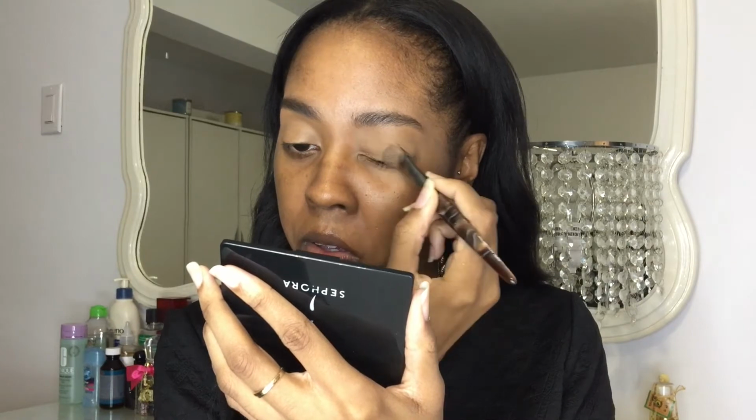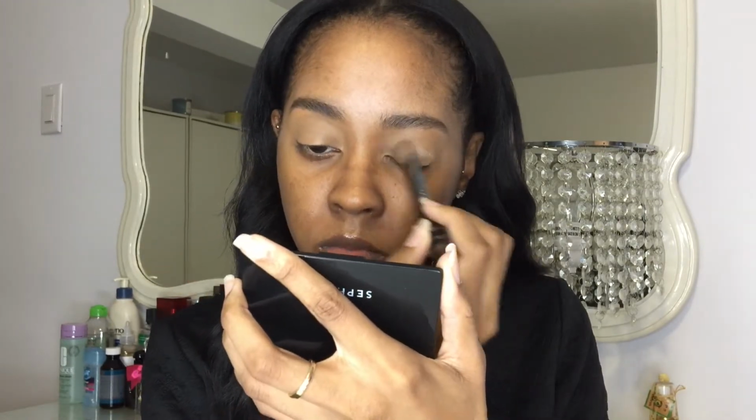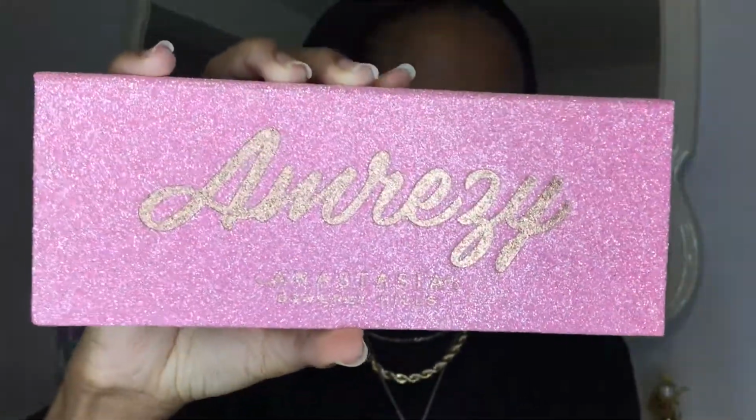So yeah, I'm just blending it, and after I'm gonna set it with the KVD powder to put on top. I find this one is really good to set because the concealer can be a bit tacky, and it just blends better after when you set this concealer to prime.